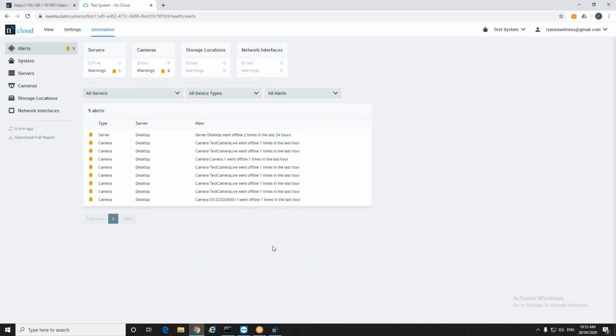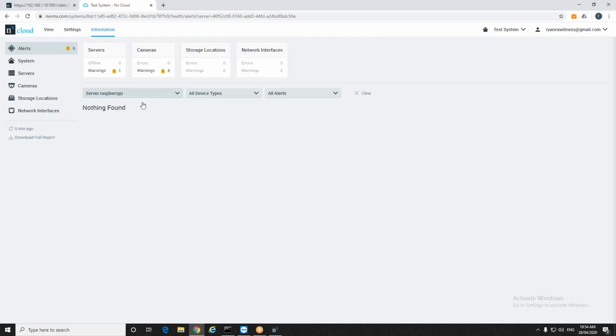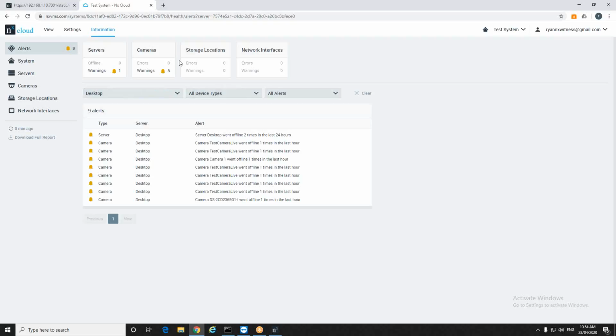Again, this is the beta software, okay? And in the beta software, we've got more monitoring tools than we had previously. I'm still getting across them all, but it looks all very good. Our alerts here are just a general overview. We can say that on all servers, we had these issues here. We could also drill down and go between the servers that we've got. So on that one, those issues; the Raspberry Pi had no issues at all.